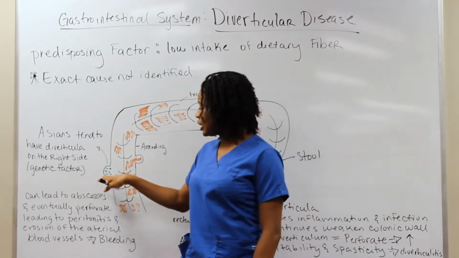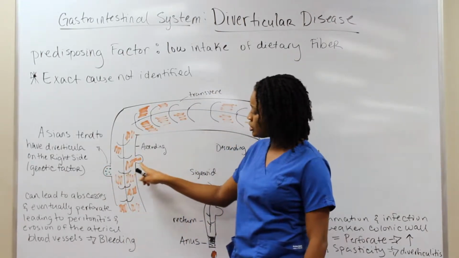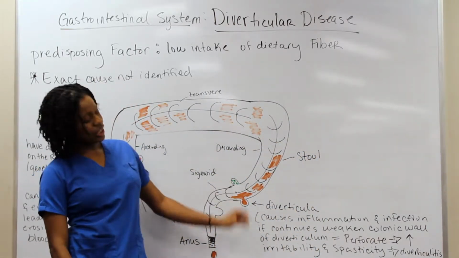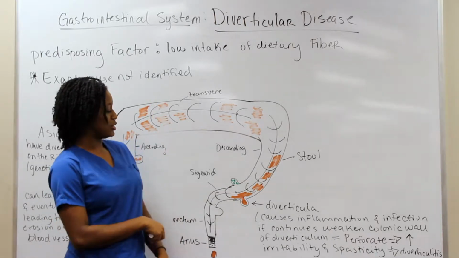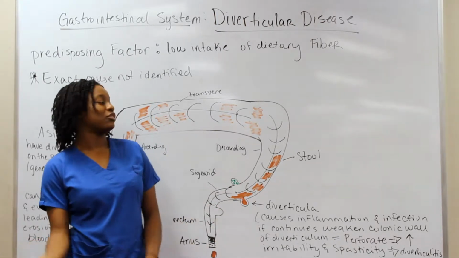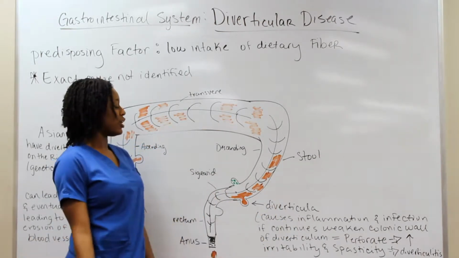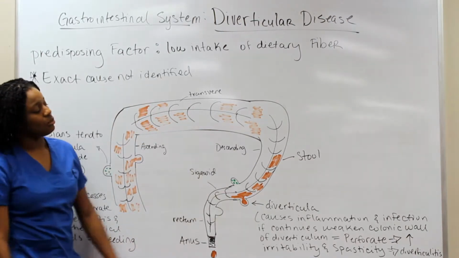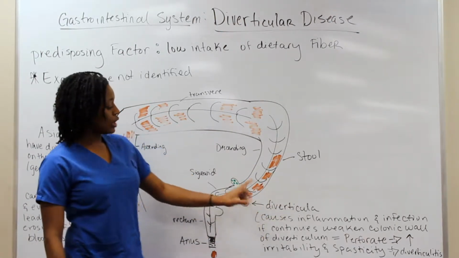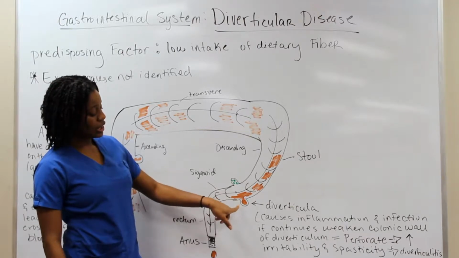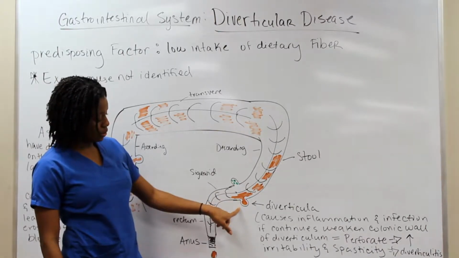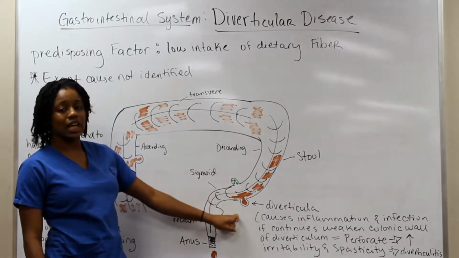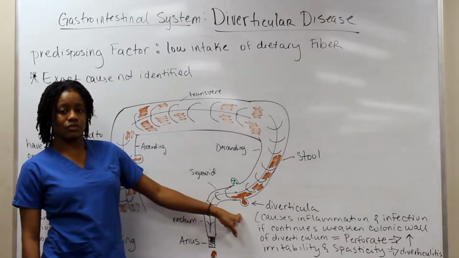And here I did my best to draw the sac-like areas, okay, and I put them on this side as well. And in the green I have the food particles, right? And then of course brown, because it's brown, is your stool, your poop, your waste product. So, of course, you're going to have waste product throughout the whole entire colon, but I'm just emphasizing mainly here. You have stool that can end up forming into the sac-like area here, and when you have the stool that ends up falling into the sac-like area, this is what's going to cause inflammation.